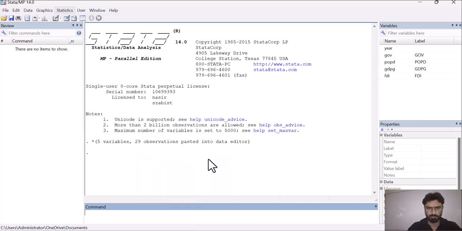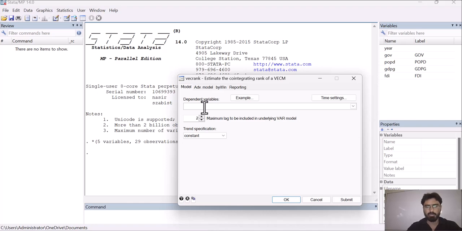Here you have to select your dependent variables. Let's say I am going to take only two variables out of these four: one is POPD and the other one is GDP.